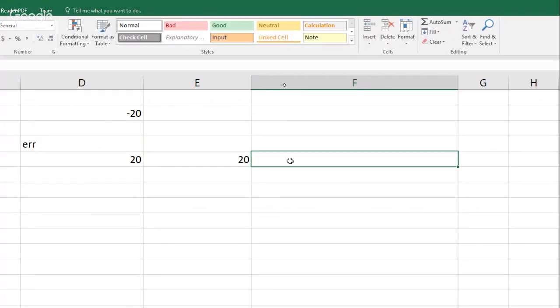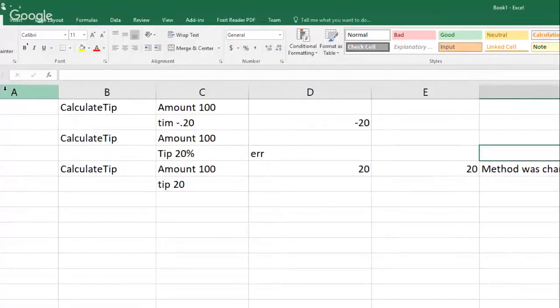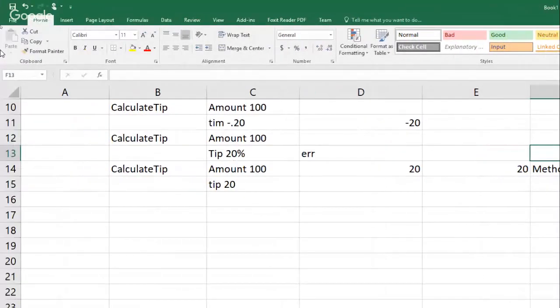And basically document that the method was changed. And you might be more specific about that too. Does that make sense? All right.